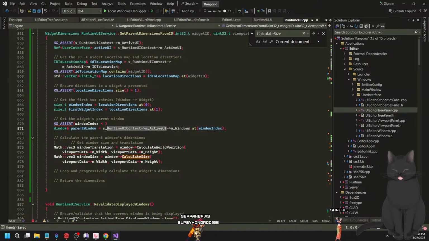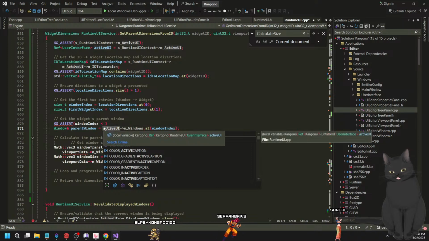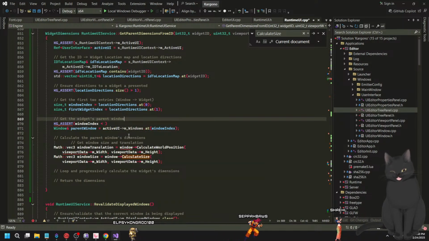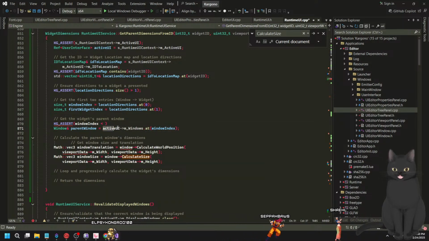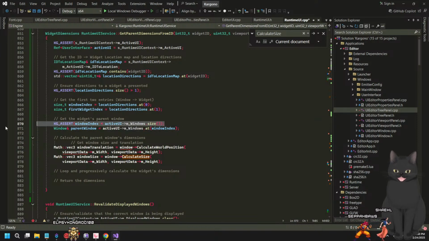Okay, and then we'll just do active UI. Okay, so just making sure that we're not throwing an out of bounds error. And then we get the window, and then we're good.